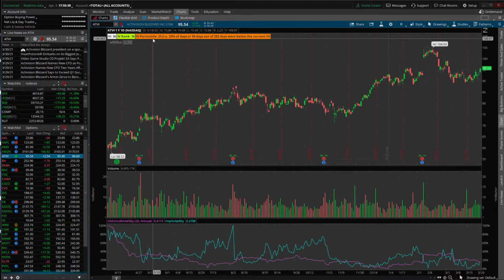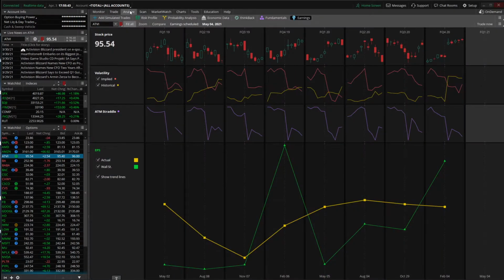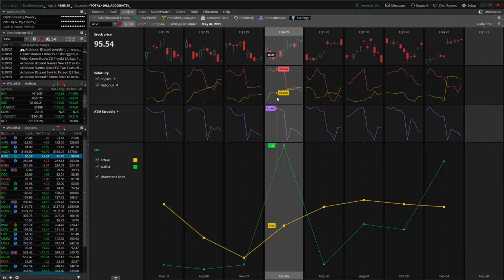Again, we can see this information over on the chart, but we'll bounce back over to the Analyze page and to the Earnings page. Now, another way to use this page is for those of you who are trading long options. And again, volatility decreasing is something that's going to significantly hurt you around an earnings announcement. I'm sure you hear it all the time talking about vol crush. Well, this is where it happens.